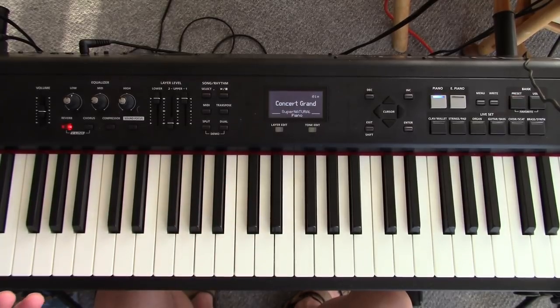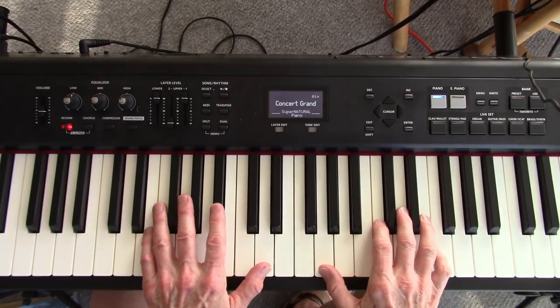1, 2, 3, 4, 1, 2, so that's ahead of the beat. Now I'm going to show you the same concept, but behind the beat, on the end of 1. Now you can get a similar groove playing a vamp on the end of 1 and the end of 3.